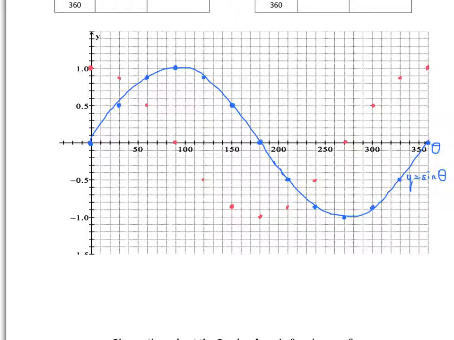Okay, once again, we're going to join these points with a smooth curve, if possible. And we'll label this graph as y equals cosine theta. Now there's a couple of things I want you to label right directly onto this graph, okay? There is some terminology that you need to be familiar with in terms of these trig functions. And one of those terms is the amplitude.